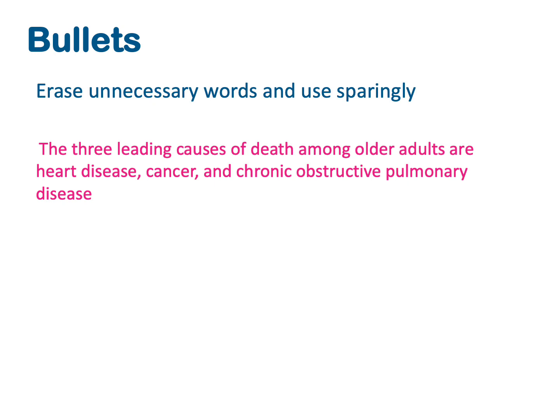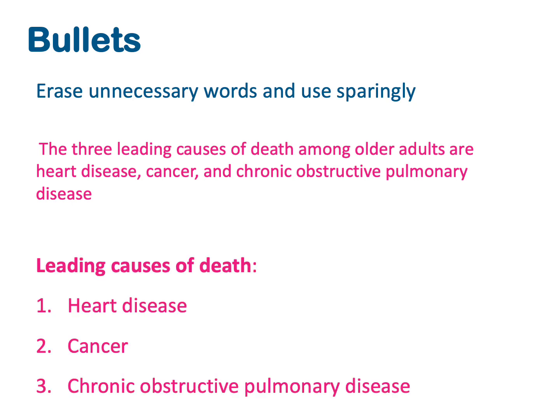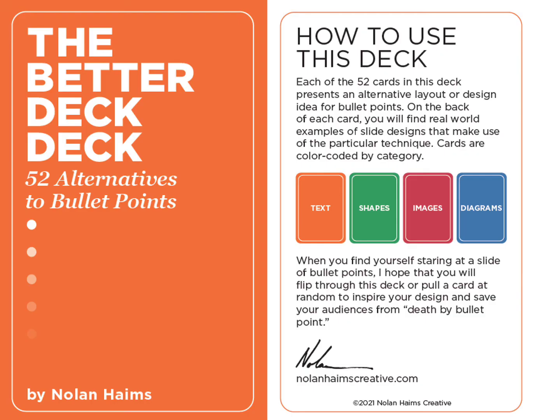And you can see it really sets up the public health importance of mortality among older adults, but it's just really wordy, right? It takes longer than 3 seconds to read this, so your attention's not on me, your attention's on reading. So this is one easy thing that you can do: you're using structure. I could say the same thing, the 3 leading causes of death are such and such, but you can probably read that in 3 seconds. So there's no reason to have bullets on that, right?